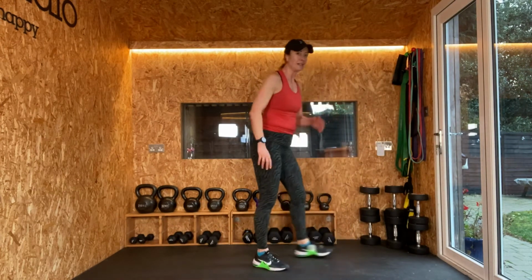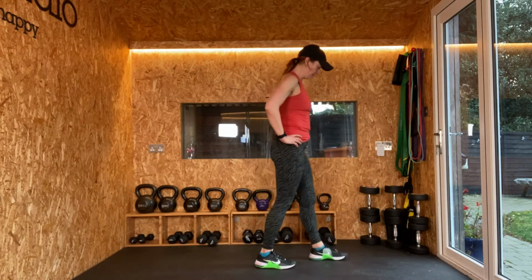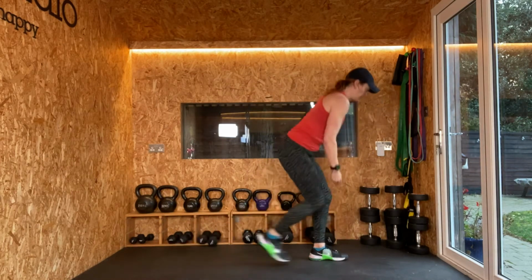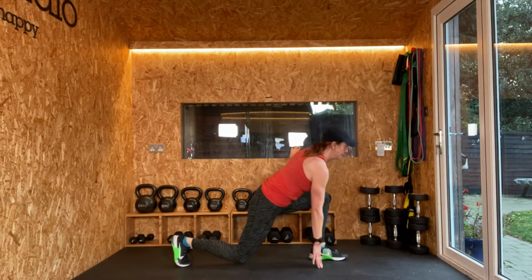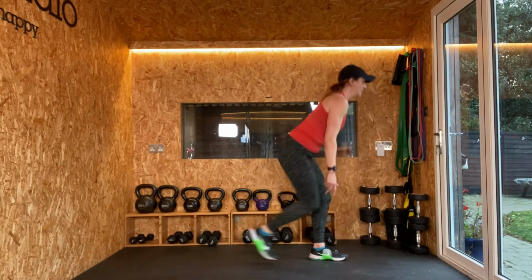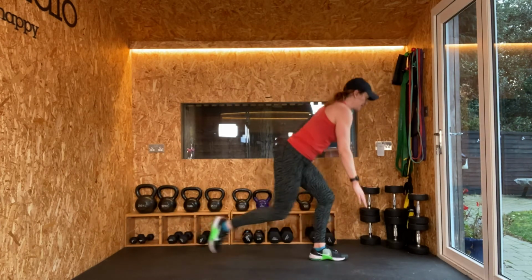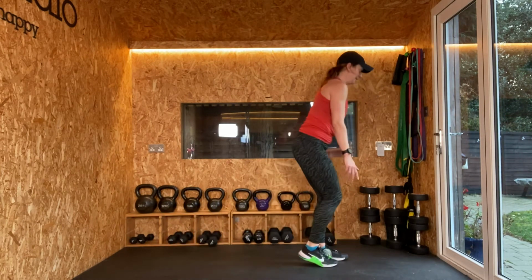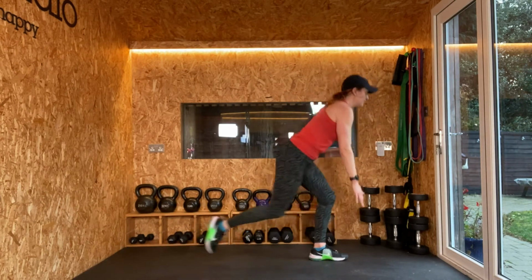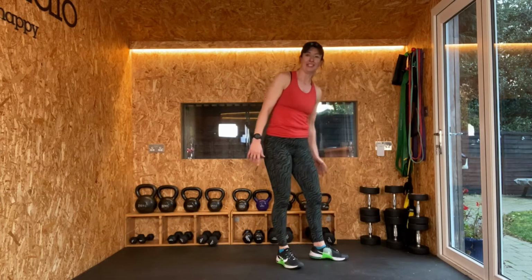Stop. Rest. Okay. Left foot forward. Come out to the side. Let's go. Really focus. Stepping my weaker leg. Need to make sure it's working as much as it can. Needs to catch up with my other. Come on. Keep going. Don't stop. And now you can stop. Well done.